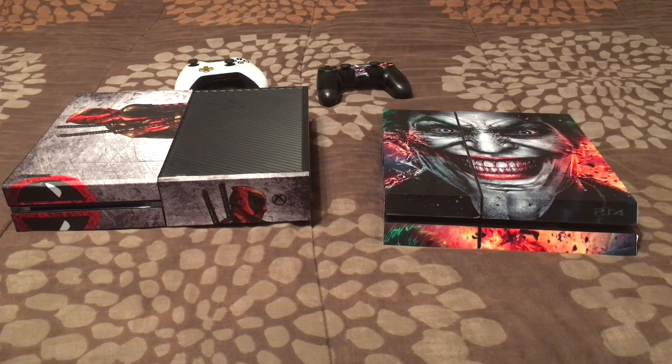I finally got a PS4 this year and I've had an Xbox One since day one. As far as the systems go, for the dashboard and navigation I'd have to go Xbox. Xbox makes a big deal about their online play and there's just so much you can do. Xbox Live has a lot going on, and while PlayStation Plus has its perks — both systems get free games monthly — I prefer the Xbox dashboard. It gives you more to do and seems easier to navigate.